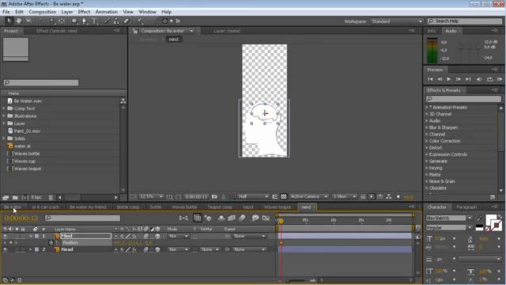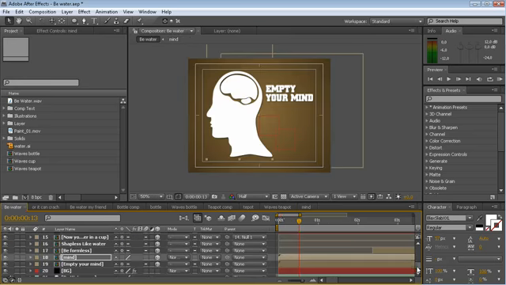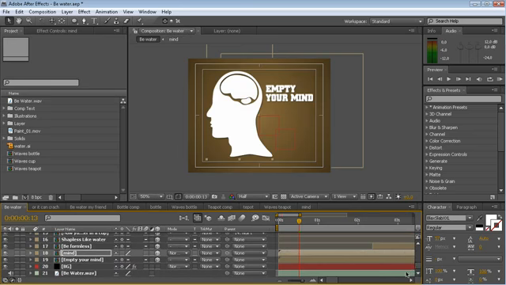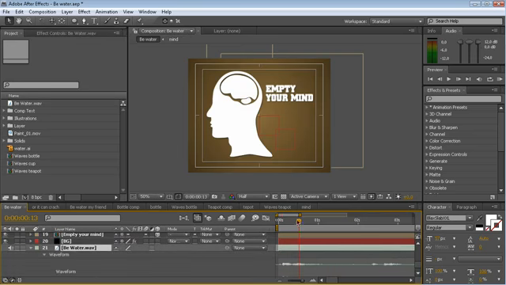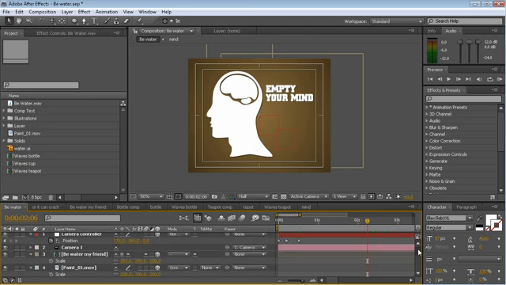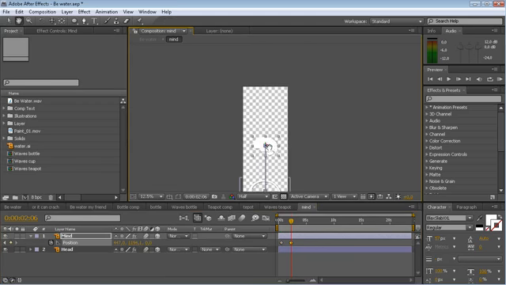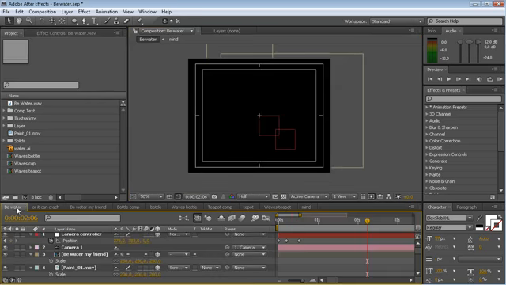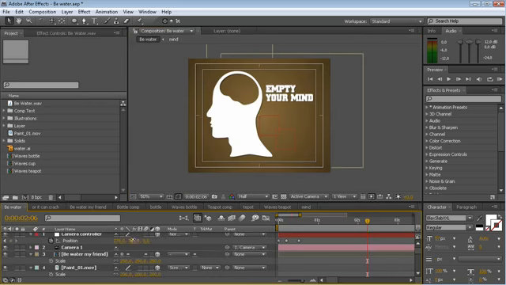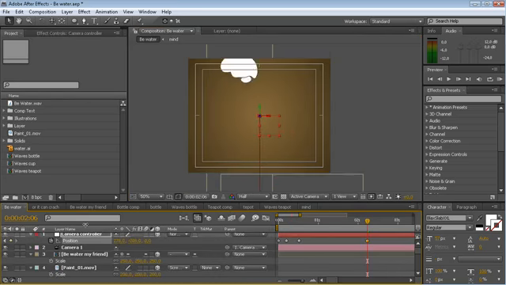Set a keyframe for the mind. And we want to sync the animation to the sound. So around there. So let's move the mind up. Around there. Move the camera up and center the brain.